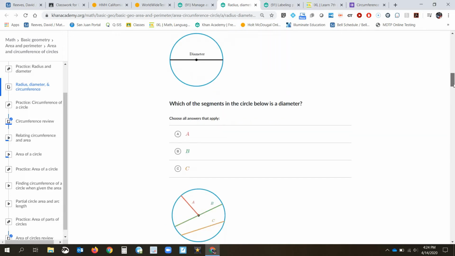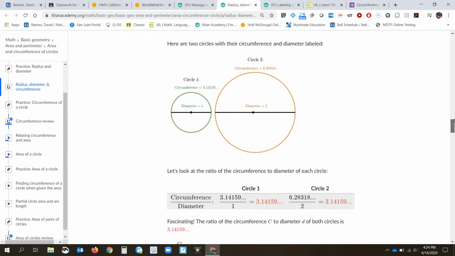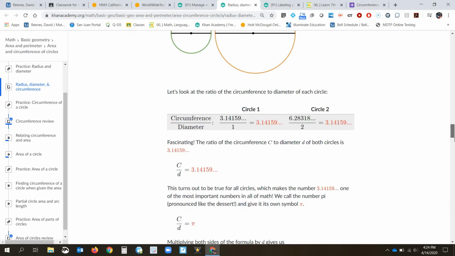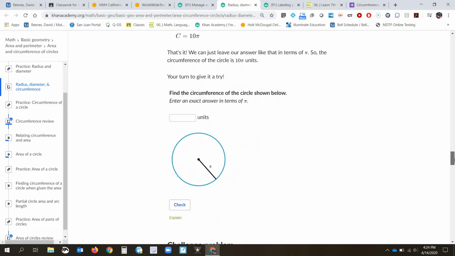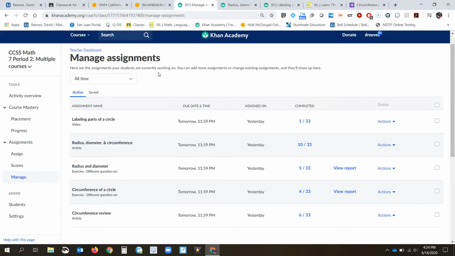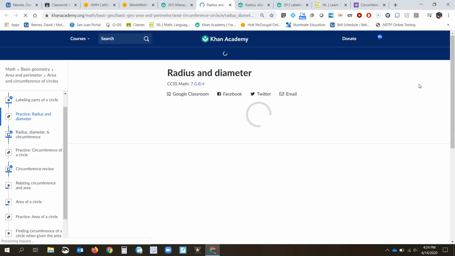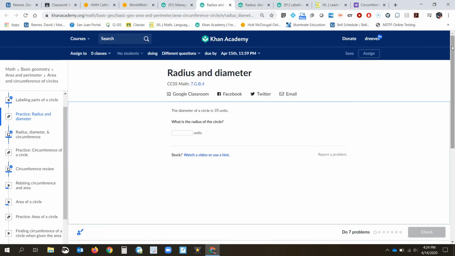Then it tells me what a diameter is, and it asks me about the diameter, and then tells me parts. So you can see these articles are really helpful because they're like interactive notes. It gives you the information, and then it asks you about the information. Those articles are actually one of my favorite things about Khan Academy because it teaches them and gives them practice. So we have the Khan Academy videos, we have the Khan Academy articles, and then we have the Khan Academy exercises. The exercises are intended for the students to work on after they've watched the videos and maybe after they've worked through the articles.